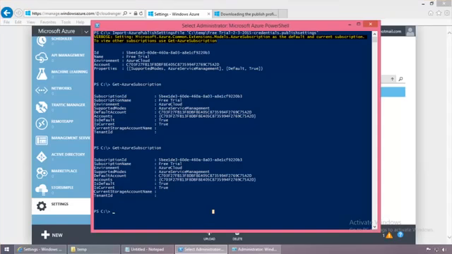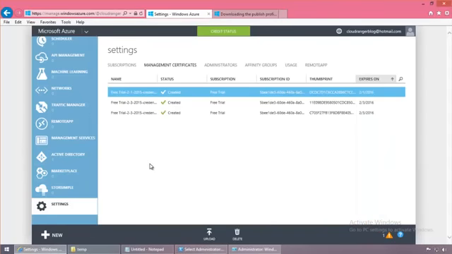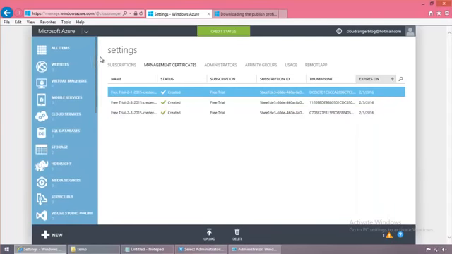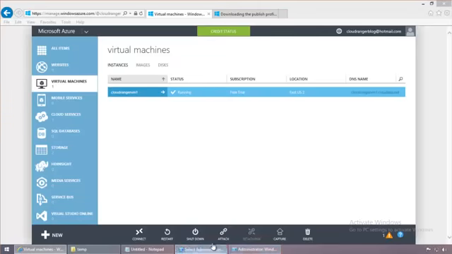If you went ahead and actually ran the commandlet Get-AzureVM, since it's connected to your subscription right now, it would actually show you the name of the VM that you have on your subscription. This is no different from coming over here to the virtual machines, and you can see this is the same name.